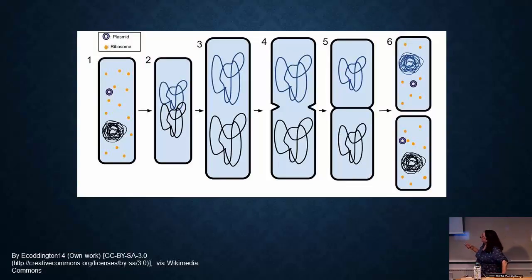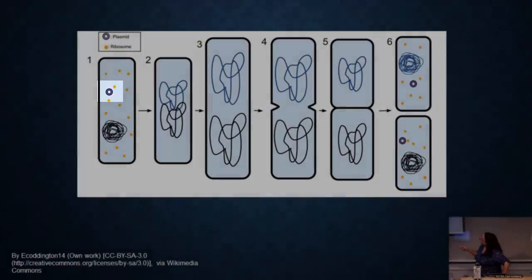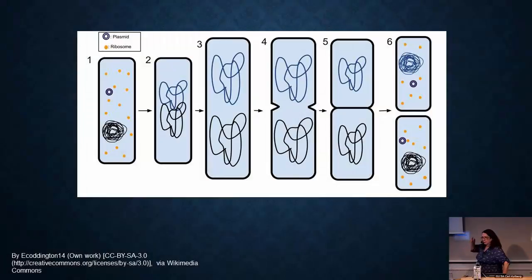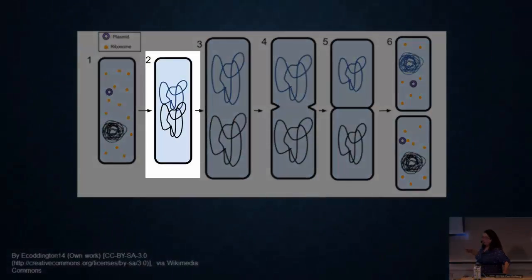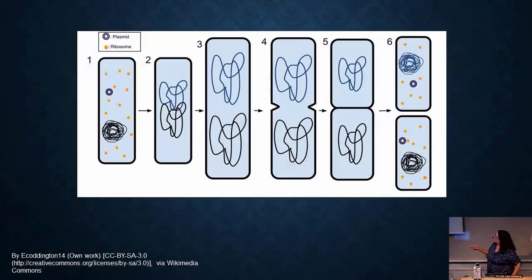So we look a little closer. This is a typical bacteria. Again, this is someone else's drawing, showing a rod-shaped bacteria. This is the DNA here in this little ball. That's a plasmid. And you've got ribosomes in here. What happens is that piece of DNA, that chromosome, has to replicate. It has to copy itself. It then has to be pulled to the two ends of the cell. At the same time, the cell is getting longer and longer, as you can see here, until it's actually twice as long as a baby cell would be.